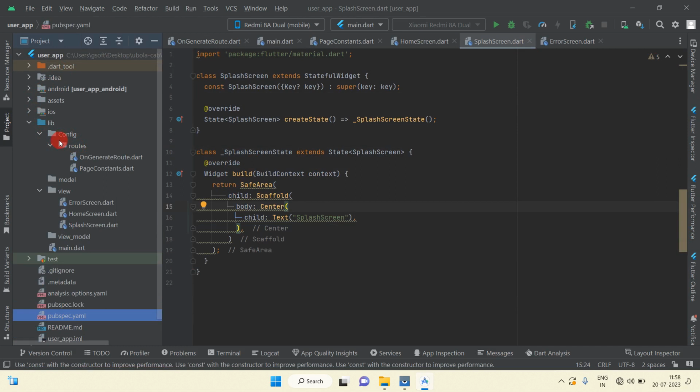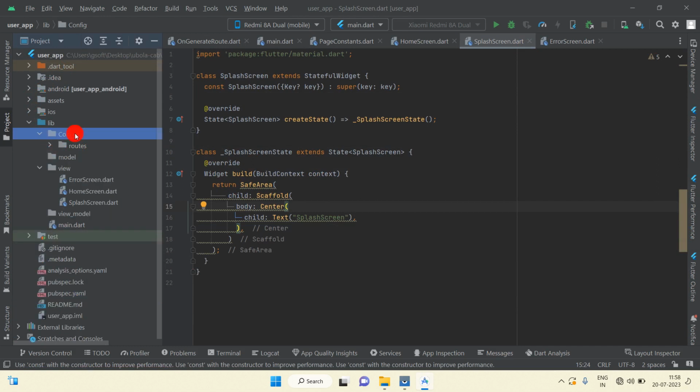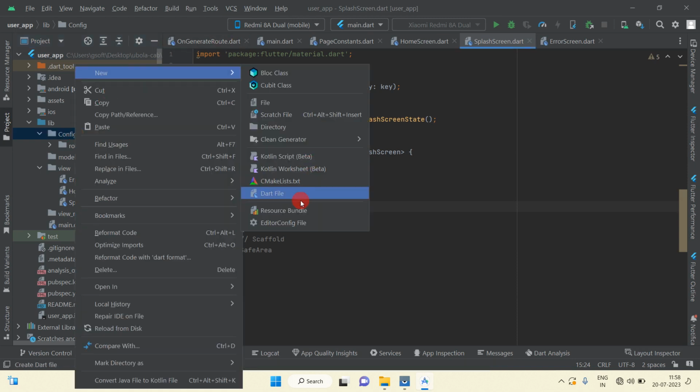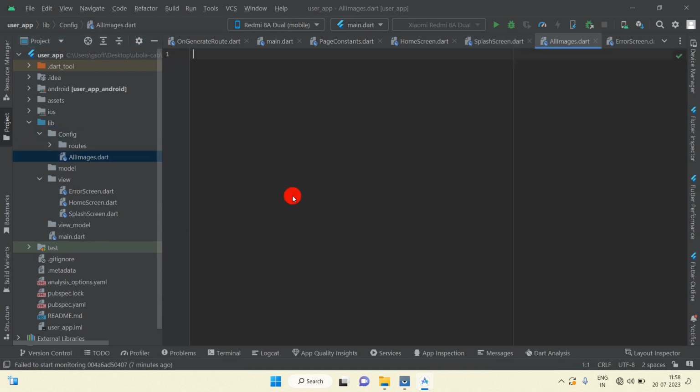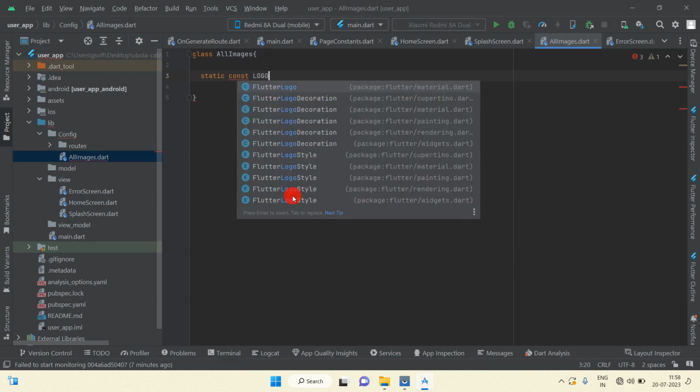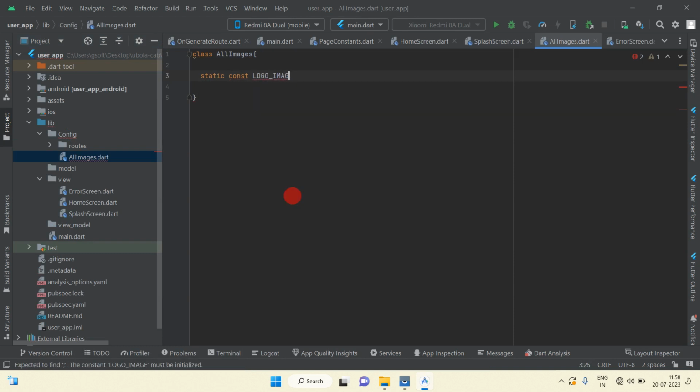And now I am going inside config, and I am going to create one dart file, all images, and just create class, and here we will use static constant logo image, and here we will mention the image path.